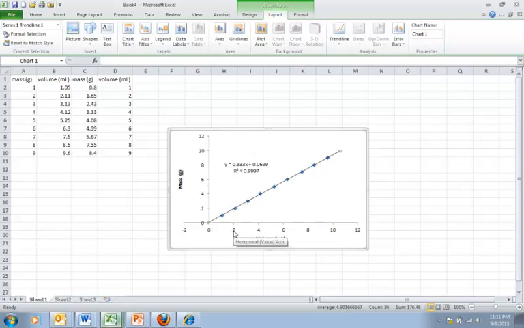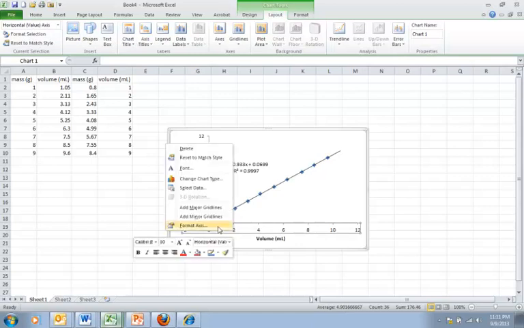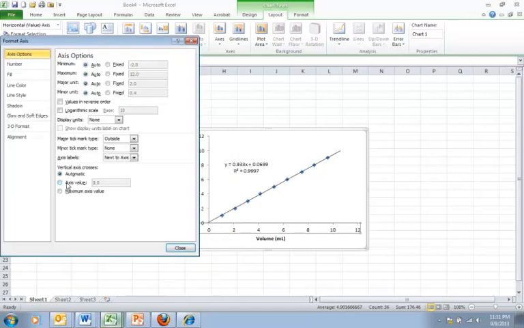Left click on one of the numbers to highlight the axis. Right click, and you have to do it on the number. I don't know why, it's a little bit odd with Excel. Grab Format Axis, and see where at the bottom it says axis crosses at. If you have the X, it'll say horizontal instead of vertical. But either way, it's always going to say this, axis crosses at the bottom. The number in the box here should always match the top value here.